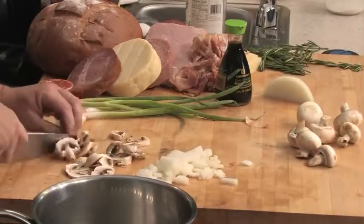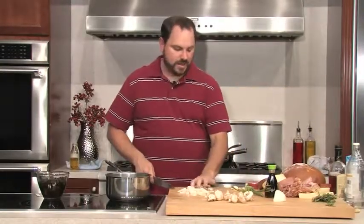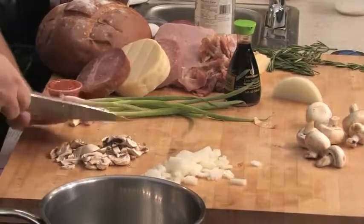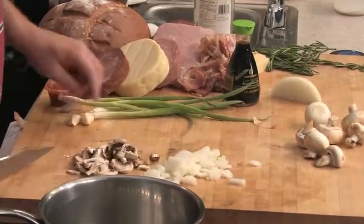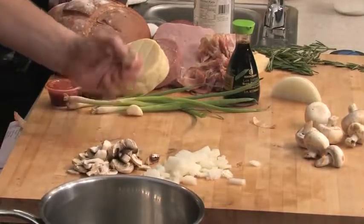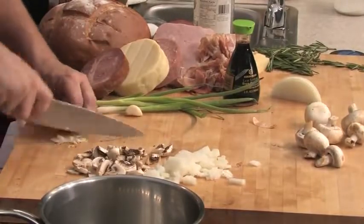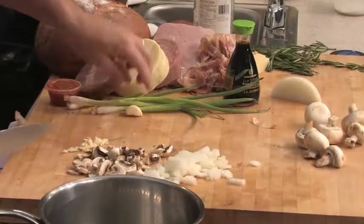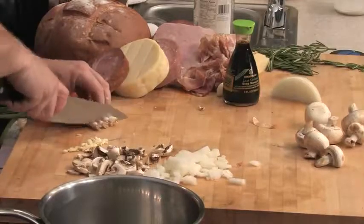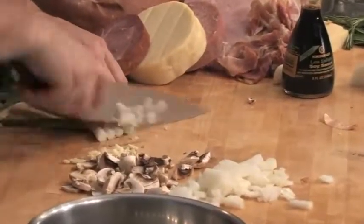I want to cut some mushrooms. If you want your mushroom that big, leave it that big — I just like to make them a little bit smaller. Then garlic — I'm going to cut off the little woody end, this has already been peeled. I'm just going to smash it right underneath my knife, then give it a quick little cut. That's going to go in. We're going to use some scallions — I'm going to use the white part mostly. Cut off the little root end and slice these up.